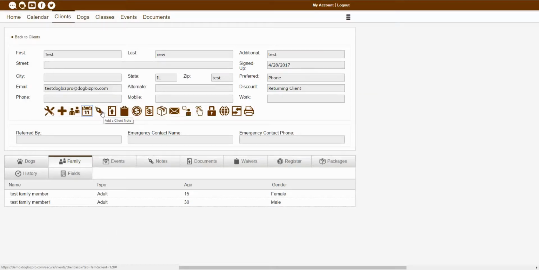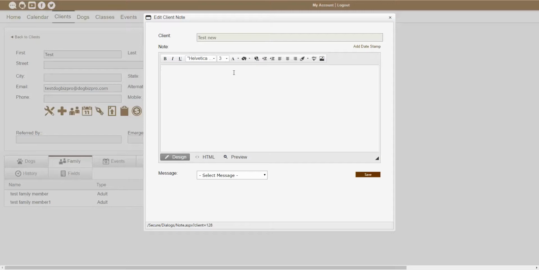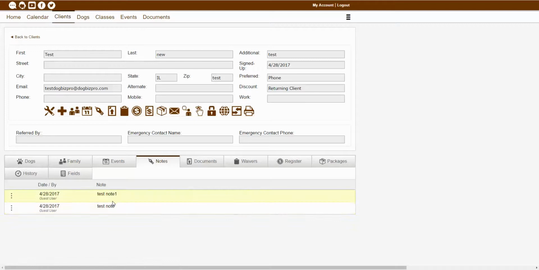The next icon showing in this list is the Add a Client Note icon. This icon will actually let you attach a client note just to this client's account. So if I wanted to add a note, I could click this icon here, and I could actually do a test note. And if I was finished, I can click save, and it would actually create that note in the client's account. Typically, notes are just meant for the user, so the clients won't actually be able to see these notes. You would be able to email the client that note if you wanted to, but again, it's typically just meant to be seen on the user side of things.